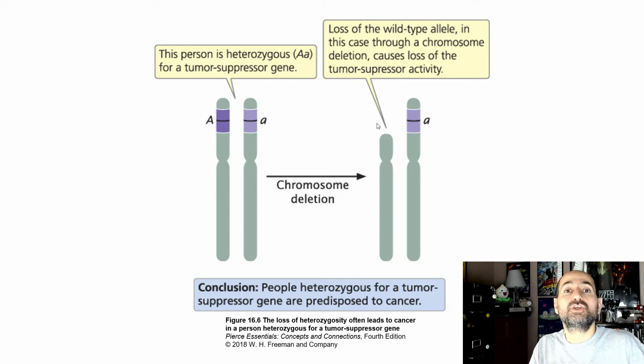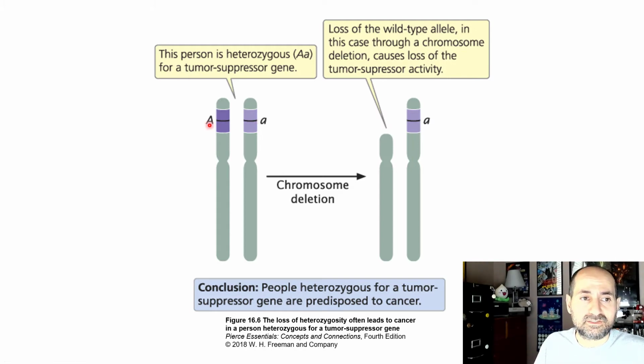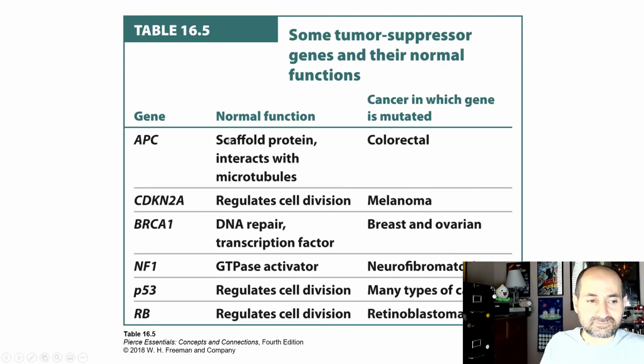Does that make sense? So being born heterozygous for a tumor suppressor gene is a form of hereditary cancer, right? Because now I'm at huge risk, much higher risk of cancer than someone that was born with two big A's, right? Someone that was born with two tumor suppressor genes. Does that make sense? They would have to damage both genes in order to get cancer. I would only have to damage one gene, or one allele, I should say.